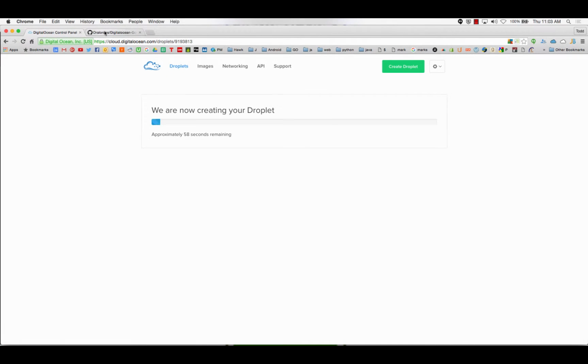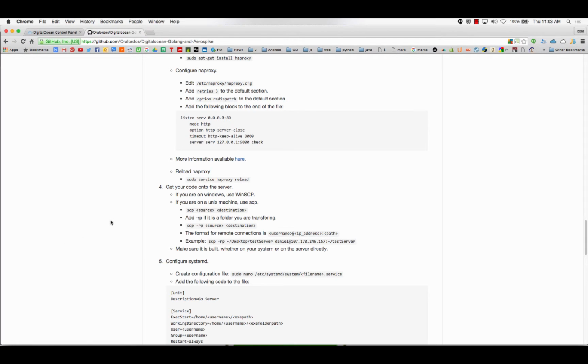So while that's working, I will go back here. Last time we had our Go code running. We could go to our website and look at it, but it only worked when we had an SSH connection active running the server. If we shut down that SSH connection, the server got shut down, and that kind of stinks for our website.